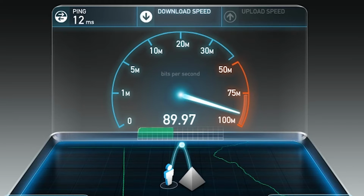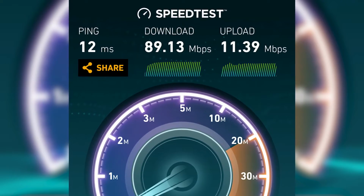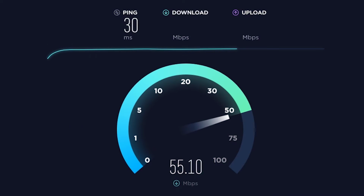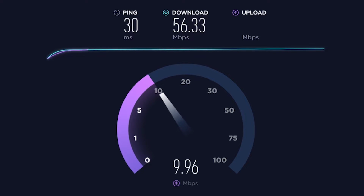As for performance, I haven't seen any degradation whatsoever. Up until I made an ISP switch, I was getting 90 megabits down on both the wired and AC wireless sides of the fence, which was the planned speed. Now with my new ISP, I get 55 megabits. Again, the planned speed, but soon, hopefully, I'll get my fiber link set up so that I can show some real impressive numbers.